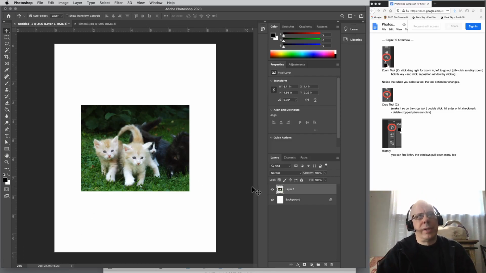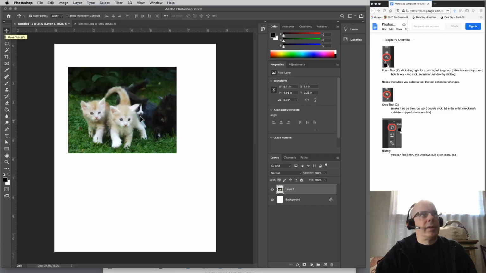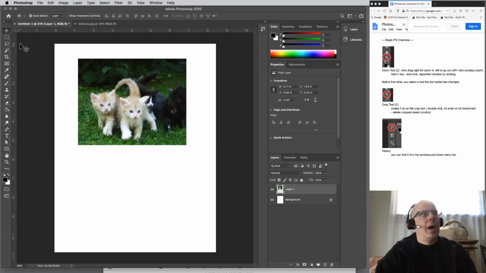This is at the original image size. Notice that it is on a new layer. I can use my move tool by either clicking on it and then selecting and dragging this. Also notice that when I mouse over the move tool, the text pops up and tells me the name of the tool, but it also tells me what the keyboard shortcut is for it, right? This is very useful because keyboard shortcuts end up being the way that we use Photoshop the most. All right.